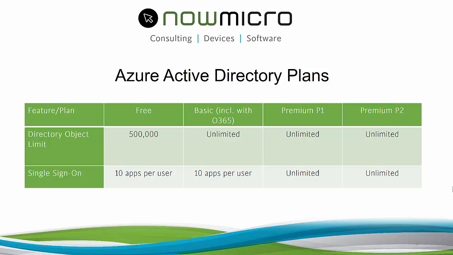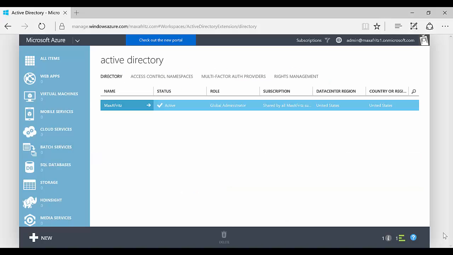There are multiple different plans available through Azure Active Directory, ranging from free to the higher level premium plans. All the plans available do give you access to single sign-on, like the Twitter application that we're showing here today. If you are already using 10 applications per user for single sign-on, you will not be able to use the free or basic plans, and you should look into the premium plans. Let's show a demo to get started.